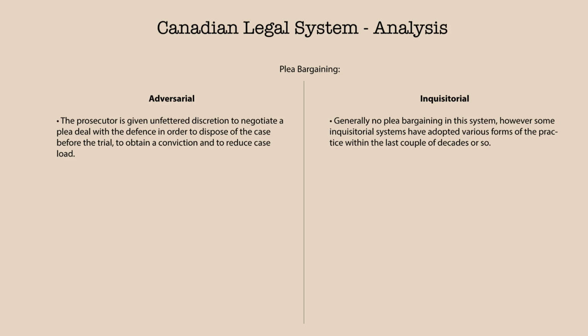And one can debate that the plea bargaining system is within itself a negative and flawed aspect of our system because it results in a lot of innocent people being convicted. Plea bargains happen for various reasons. The prosecutor has a lot of power to force plea bargains onto defendants. So it is not a shining aspect of the adversarial system.